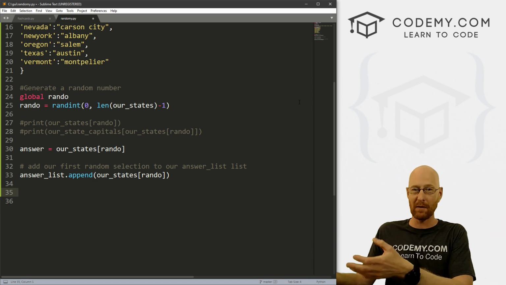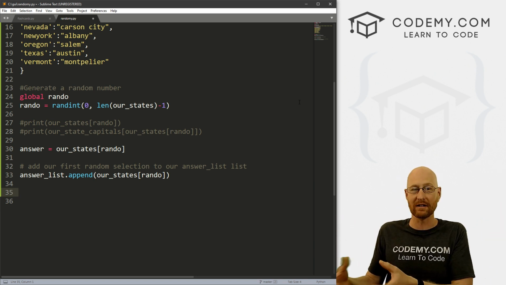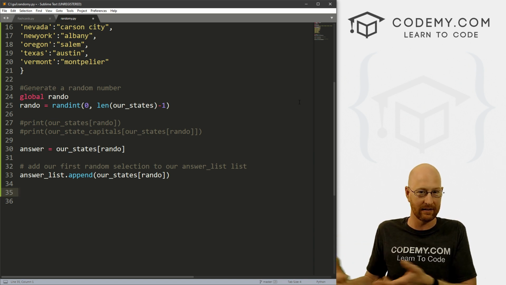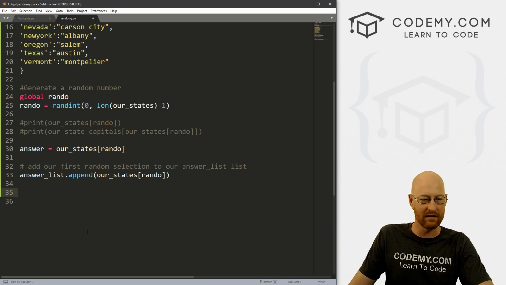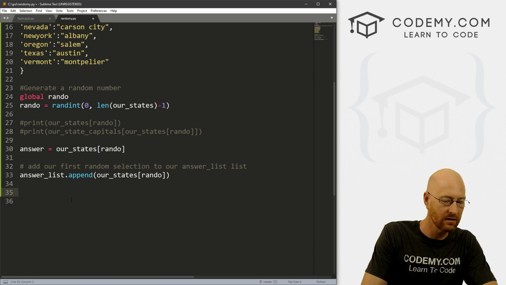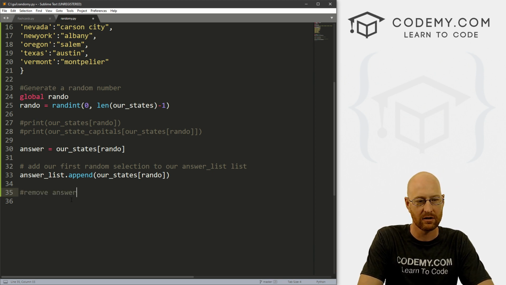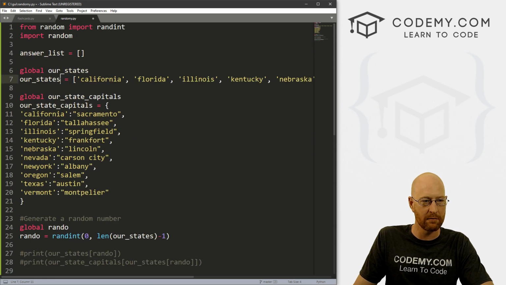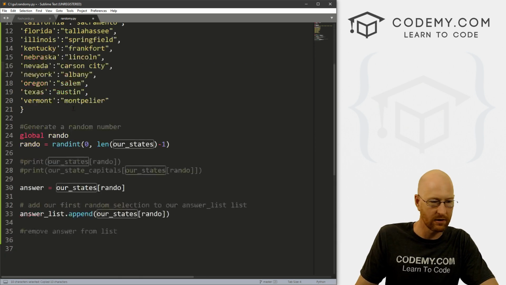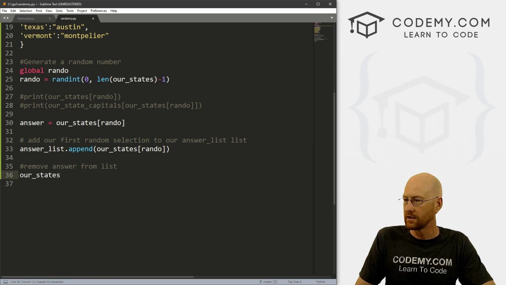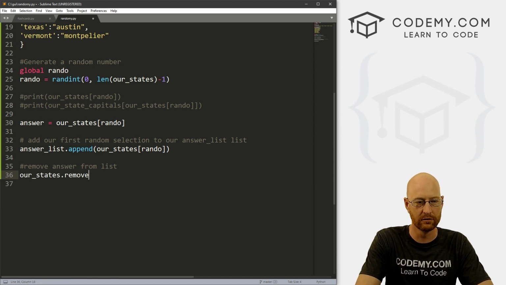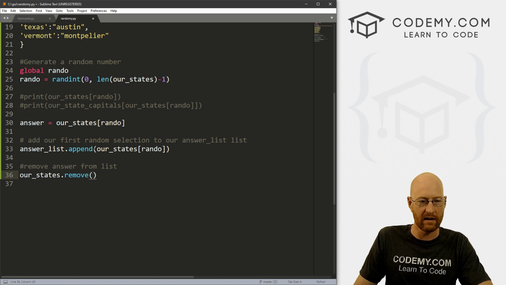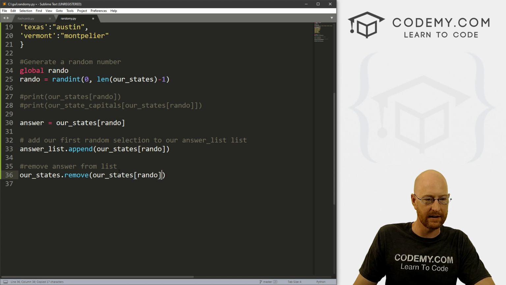Then the next time we pull something from it, it won't be there to select accidentally, right? Does that make sense? So let's remove answer from list. Here is the name of our original list. It's our states, right? So we can just do states.remove, and then whatever this thing was. Let's just put that in there.